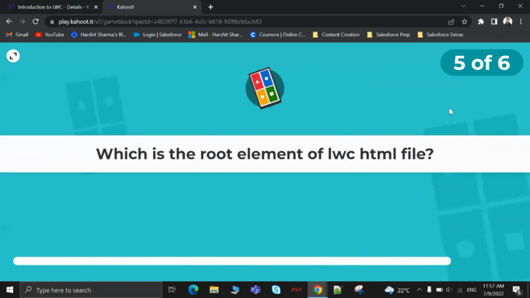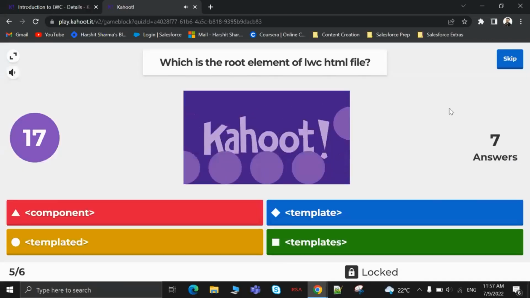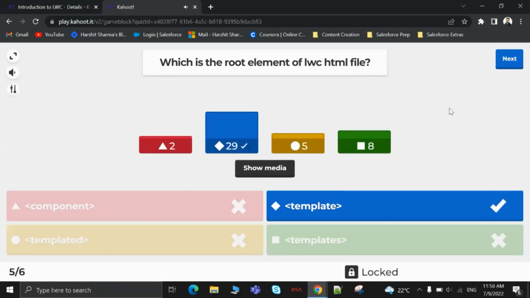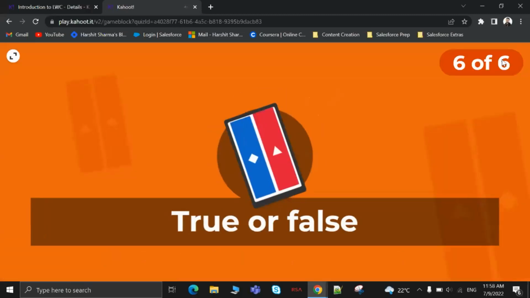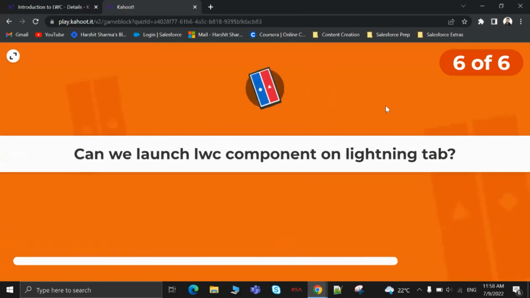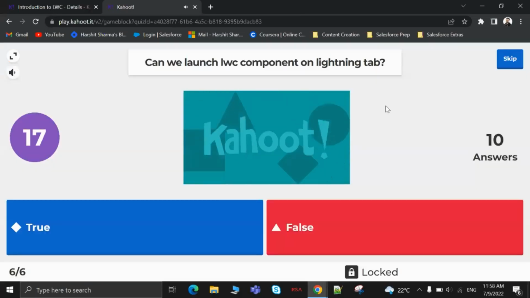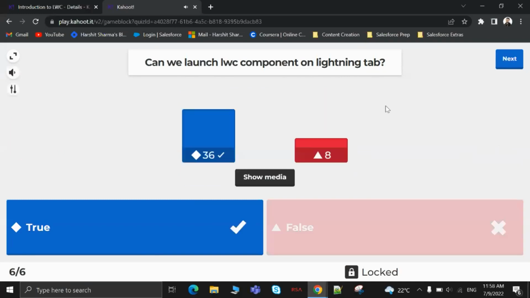Which is the root element of an LWC HTML file? The correct answer is template. The leaderboard is still maintained. And the last question for the day: can we launch LWC components on a Lightning tab? Again, the majority of them got it right. So the answer is yes, we can.